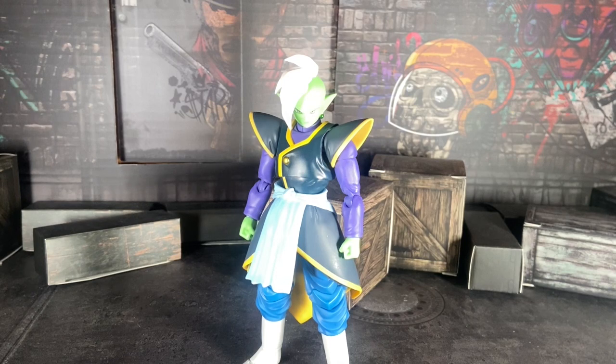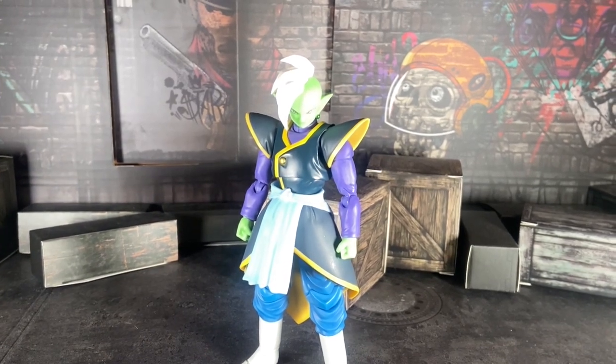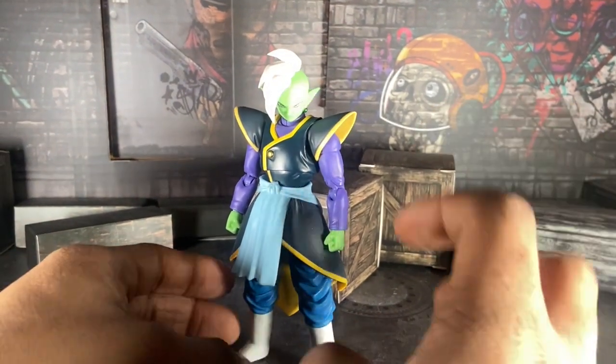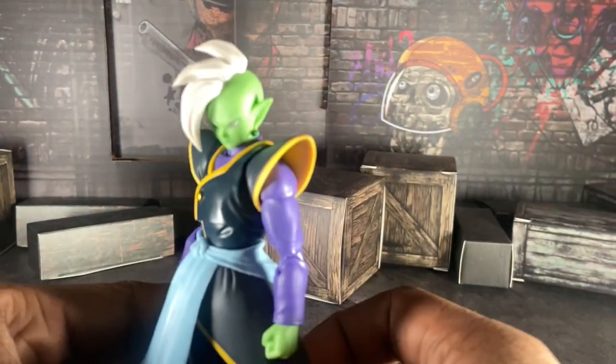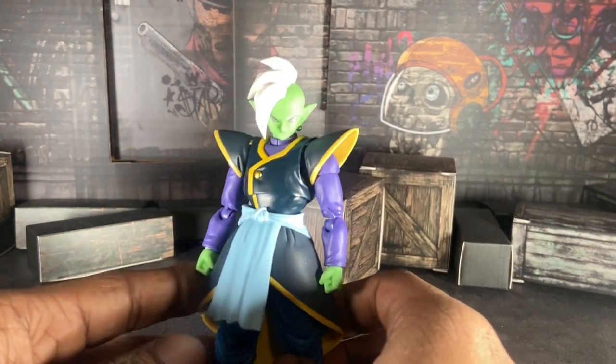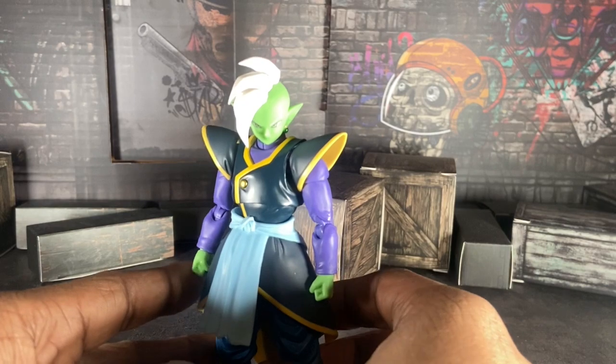Yes, I have Zamasu. I bought mine from eBay. How much, bro? You don't need to know. It was free shipping, but yes, it was worth it. But this guy was a holy grail that I've been trying to hunt down for a while, ever since he came out 4 years ago. And I finally have him.